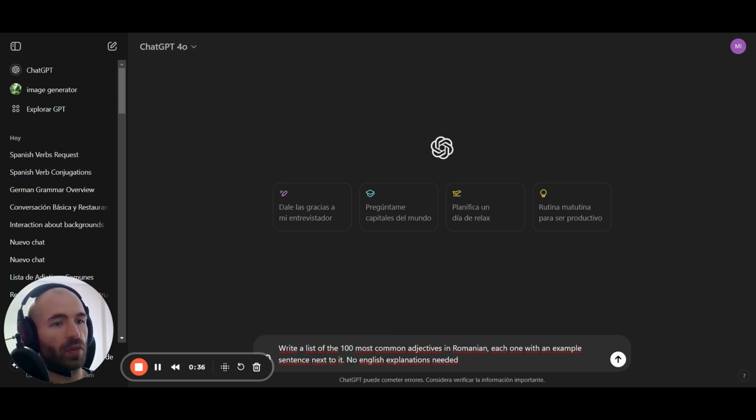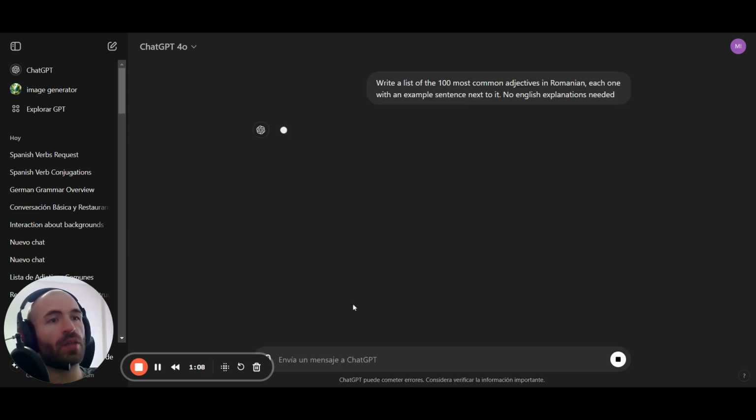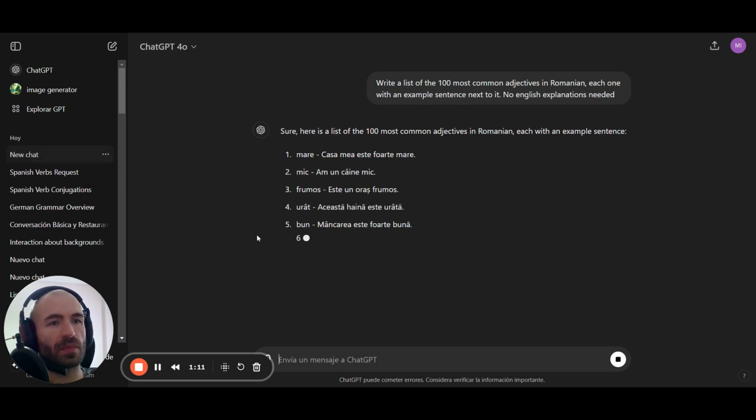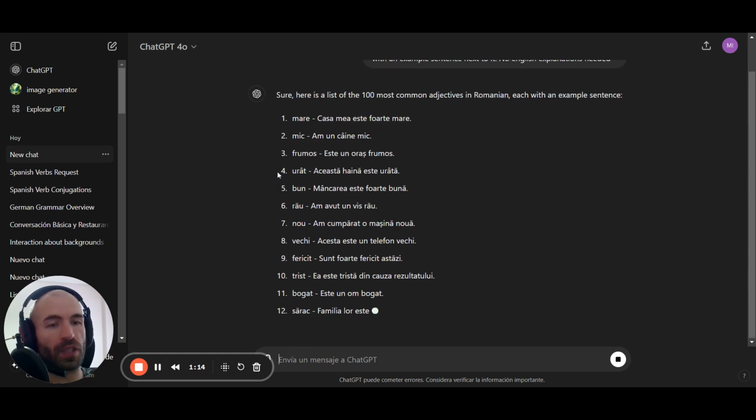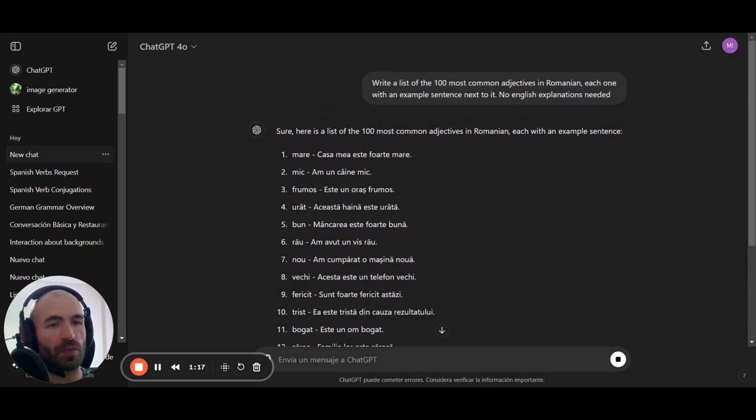If you're going to turn them into a spreadsheet, and you should, you can then easily create a second column using a translator. It's going to be much easier if you don't have the English explanations and translation next to it. So why the 100 most common adjectives? Because adjectives are used to describe things, and they're extremely useful in conversation. The three types of words that are super useful are nouns, obviously, verbs, and adjectives. And if you don't know a single word of Romanian, this is big, this is small, this is beautiful, etc.